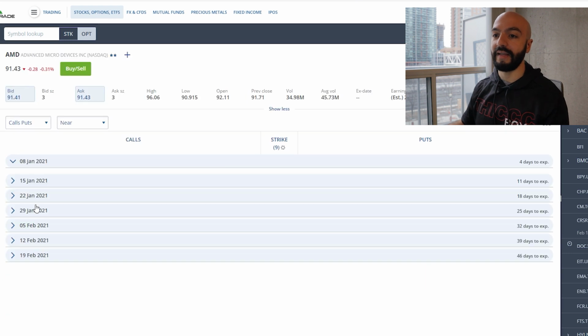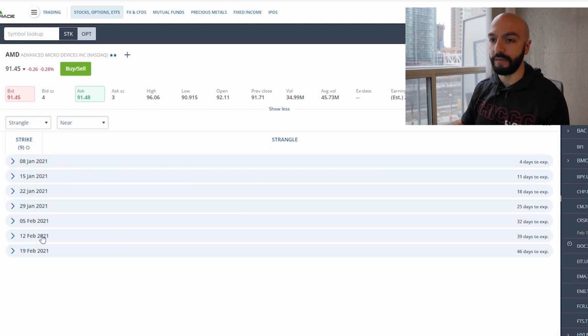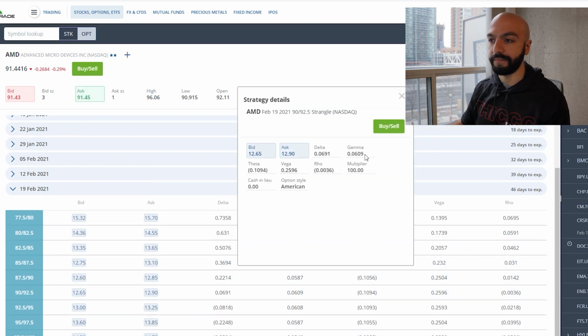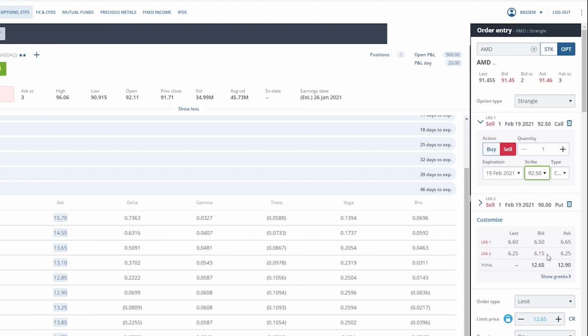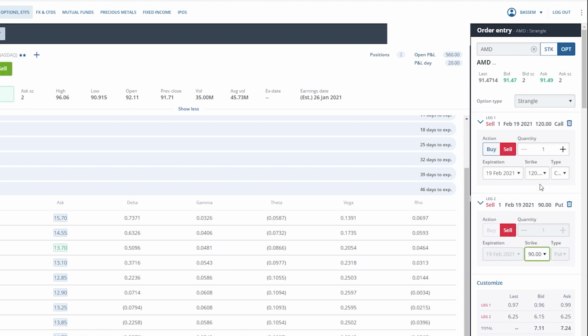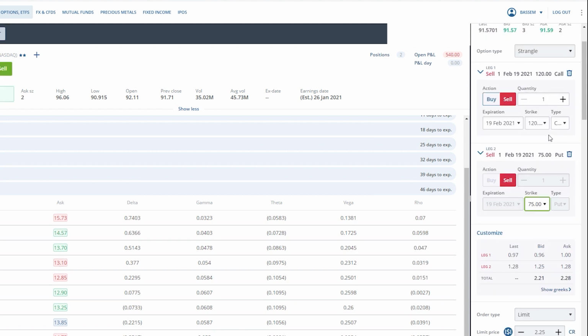A lot of people have been asking exactly what trade to do. Please do this at your own risk. It is a little scary for me to recommend this to someone, but if you do want, I'll just recommend one right now. So I would choose to sell a February 19th expiration. The call side, I would go 120. The put side, I would go, let's say 75. You'll be earning $225 if you sell this strangle. Obviously, make sure you have the cash. Manage it if it gets tested, and let me know how it goes. Obviously, do this at your own risk.